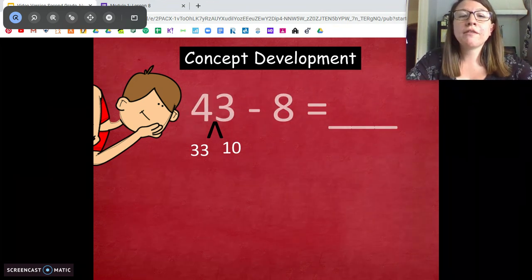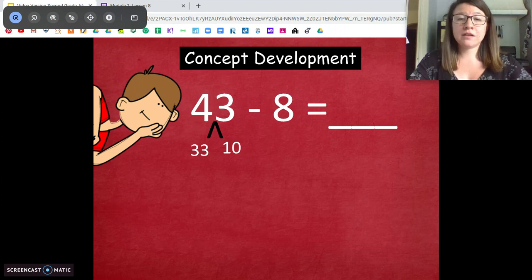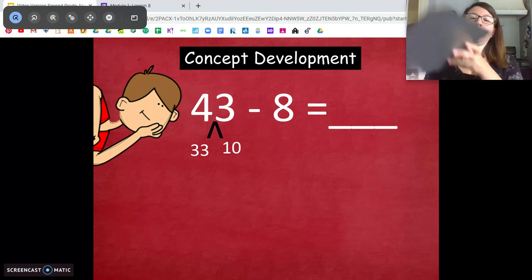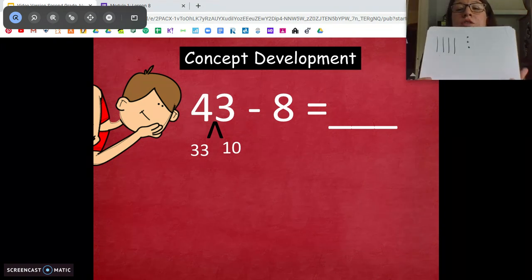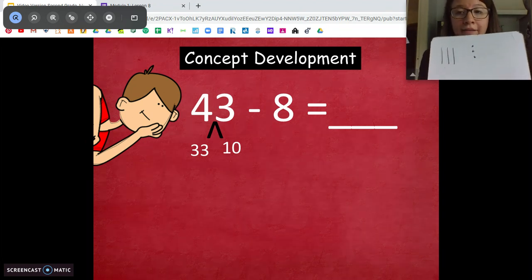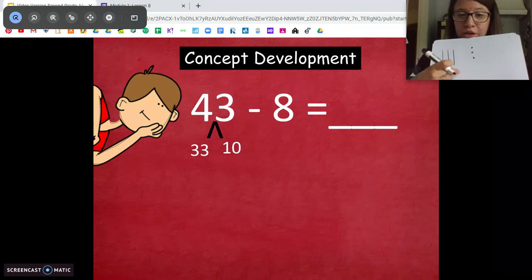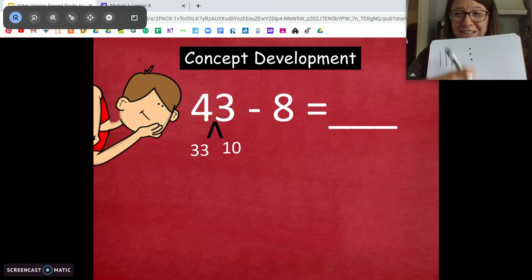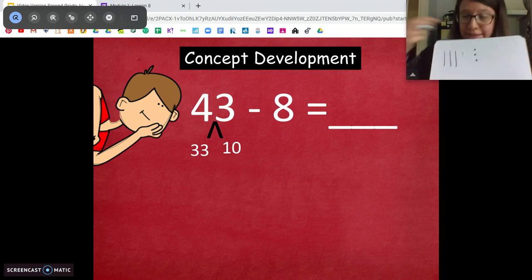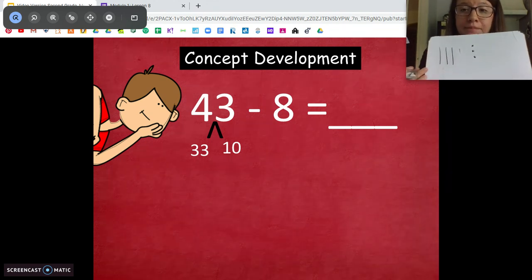I'm going to start off by taking 10. So our number is 43. So I'm going to draw 43 using 10s and 1s to make it a little bit easier for myself to understand. So here's 43. I'm going to take 10. Now, what I have left over is 10, 20, 30, 33. My 1s stayed the same because I just took a 10 off, right? Here's 43, take off a 10, 33.